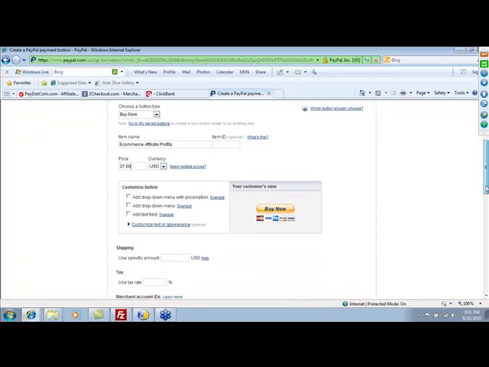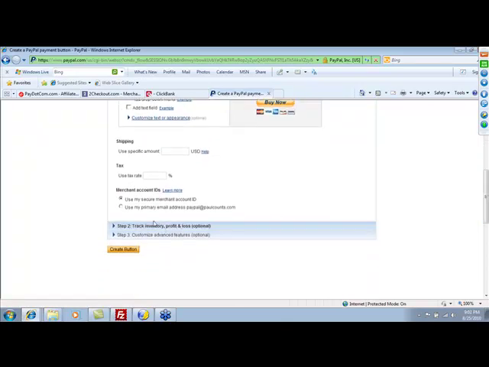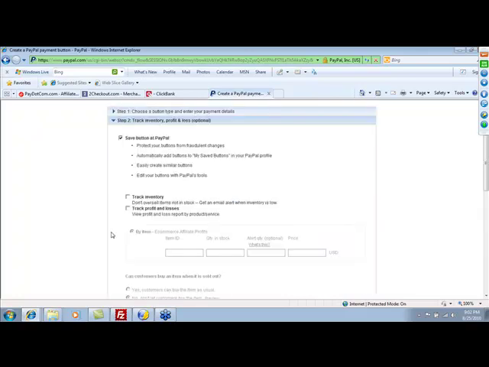Now there's several options here. There's going to be your customer view. They'll have a buy now button that's similar to that button. Or you could add a drop down menu if you want to, which I don't recommend with price options, especially with digital products, so you can ignore those features. Shipping, you can leave that blank for now. Merchant account, use my secure, or just use my primary email, that's fine. Step 3, you can avoid step 2 because you're not really tracking inventory as far as this goes. There's really no need to do that.